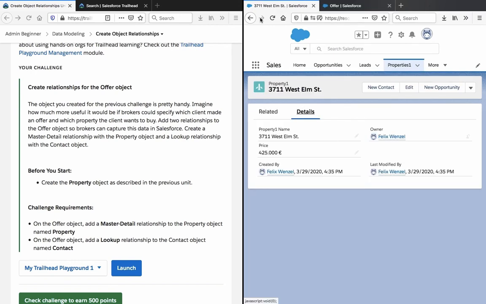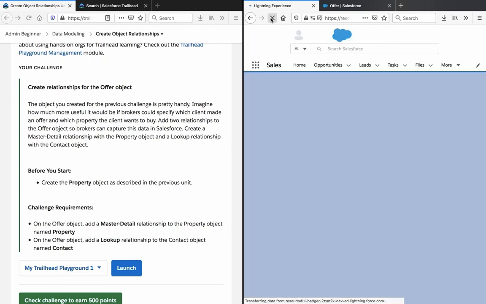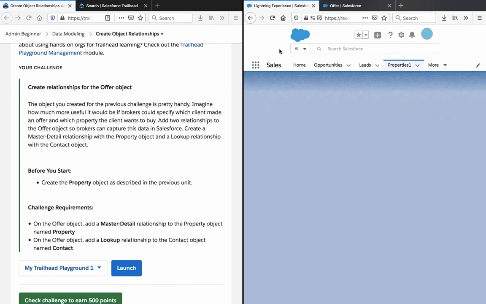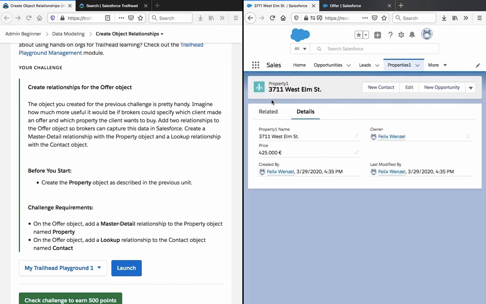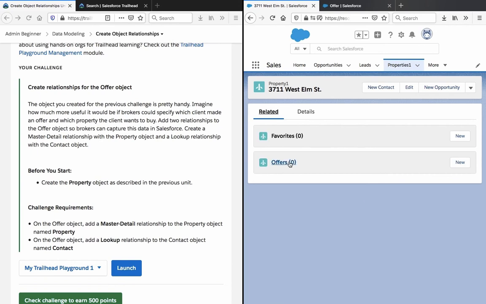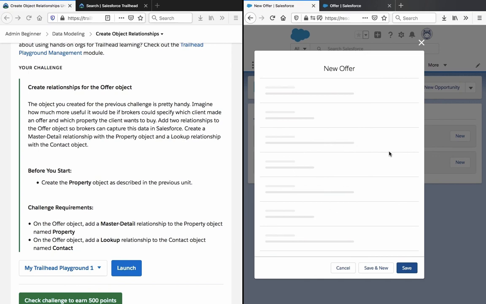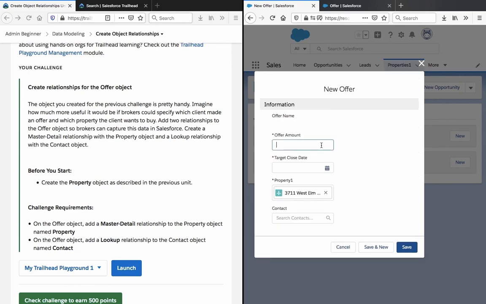Also reload this. And now we have the offers here. We can create a new offer. So let's just try this out.